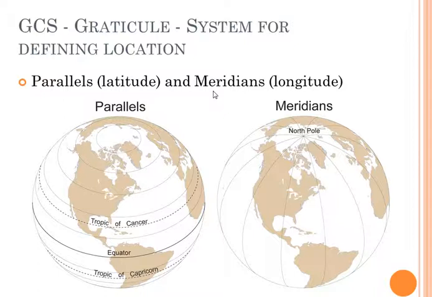Now, sometimes we talk about longitude as east and west of Greenwich. So you take 180 degrees, which is halfway around the world, you split the globe and you open it up, right? So that Greenwich is in the middle, and you've got east of Greenwich up to 180 on the right side, and west of Greenwich up to 180 on the left side. And so then I've got 0 to 180 and 0 to negative 180. And I'll show you what that looks like. That kind of mapping is what's done a lot in the world because instead of north, south, east, and west, we tend to use positive and negative because it's better for calculators and computers.